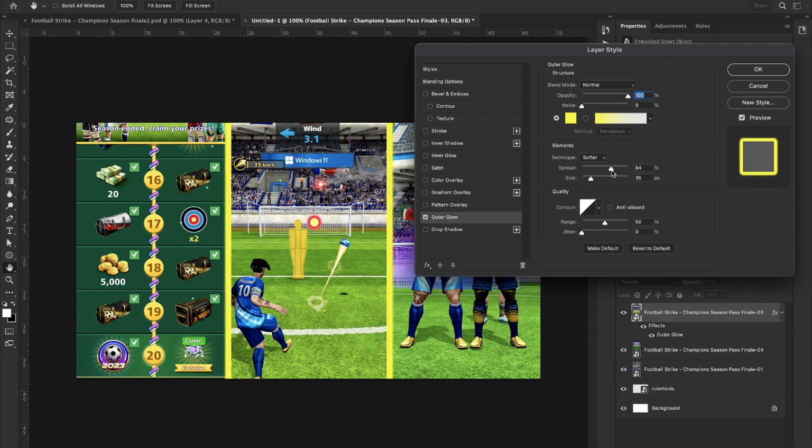Spread, you can decide your spread. I don't like it like this. I think it's too much. It depends how I feel, but like that's good. And this just gives it more of a nice effect that sometimes I like to use, but not too big. I think that's just too much. I don't want it to be distracting on the thumbnail. So I just think I like it on the smaller side.